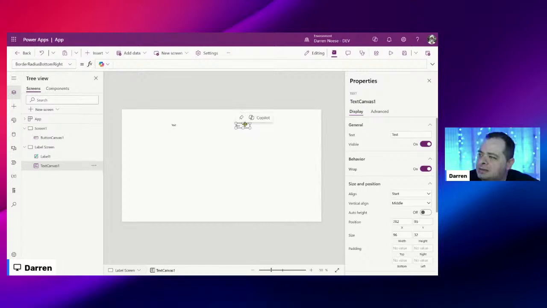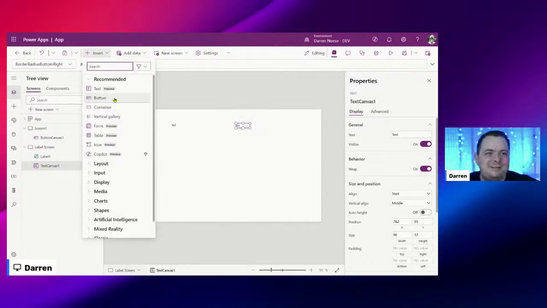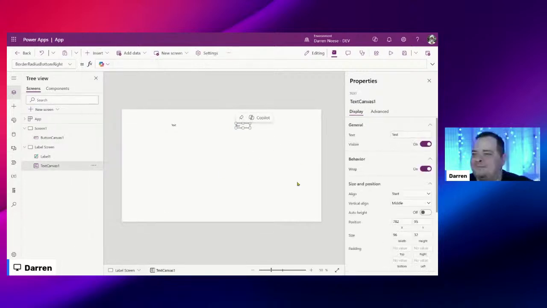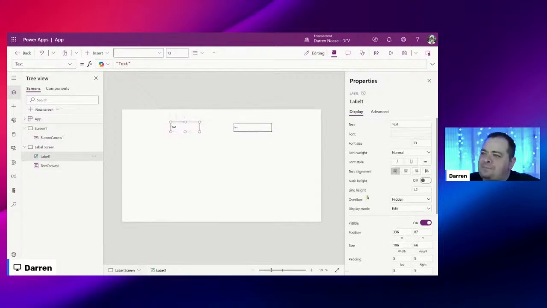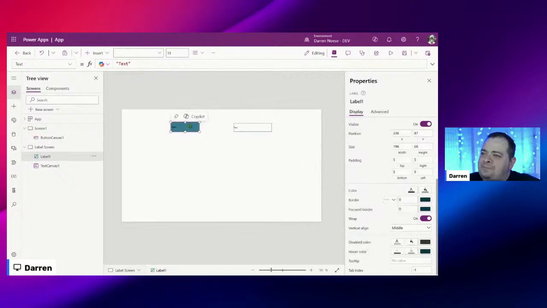I mean, there's always a workaround, right? We could put a rectangle here or a container. Containers are probably better than rectangles at this point. For a long time, we didn't have containers. So I don't know that it's that huge of a limitation, but it's so easy to work with a label. Why should I have to add a bunch of other things in order to get this to work the way that I want?